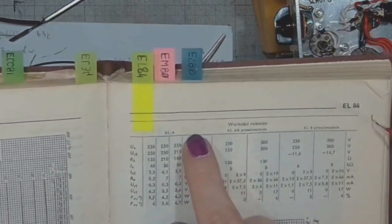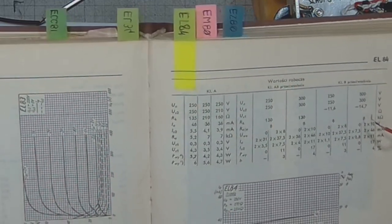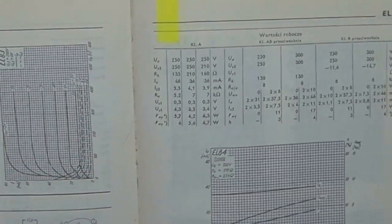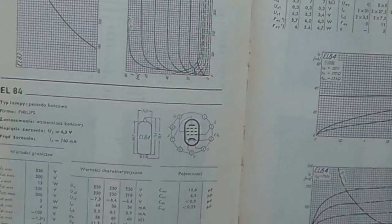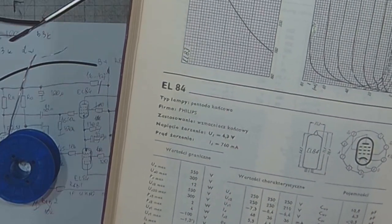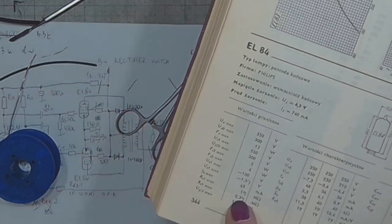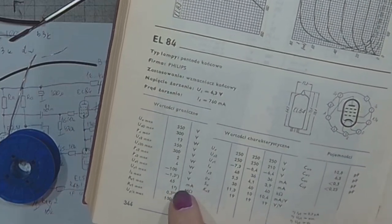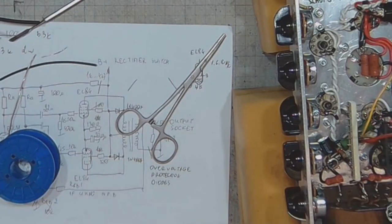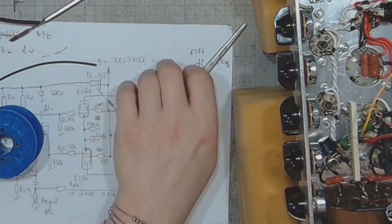Do I have any grid resistor? It's 1 megohm. If using cathode bias, it's 1 megohm max, and if using fixed bias, it's 300 kilohms max. I'm using cathode bias, so I can go with 1 meg. So 820K will be okay for this. It's 820K between the ground and the grid.